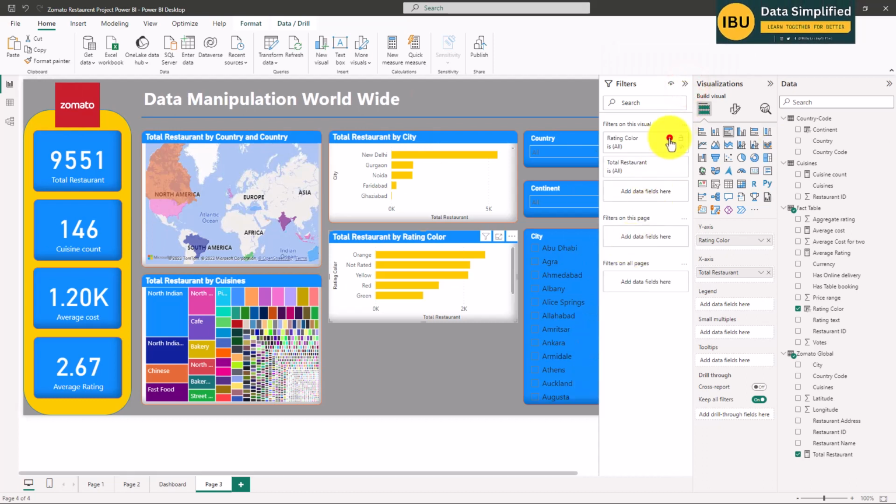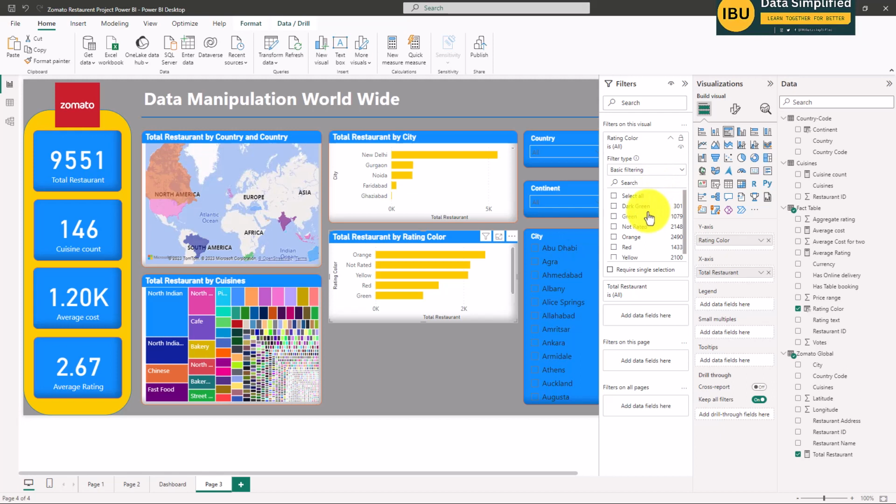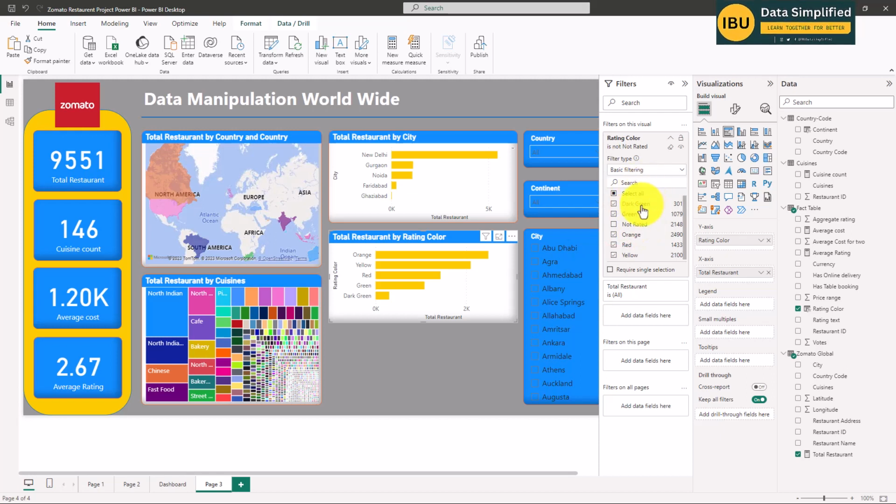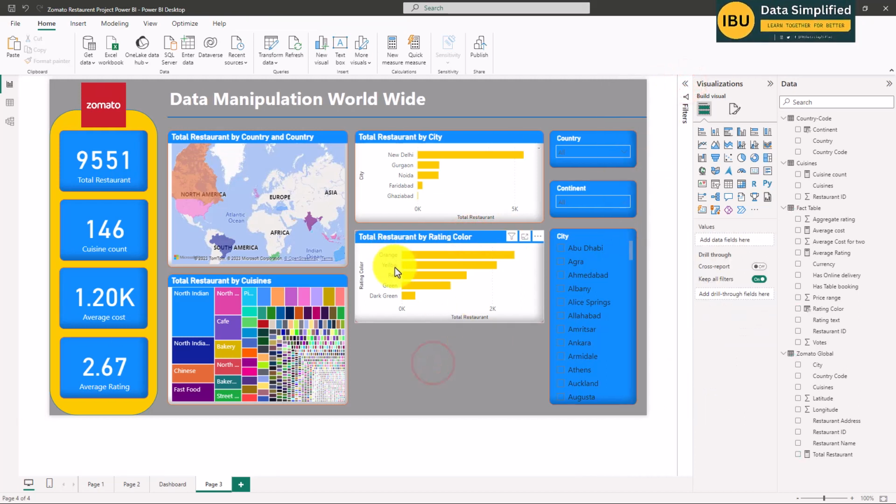In the rating color filter, expand this, and if you uncheck this one, I filter out the not rated, because I don't want to see so many not rated graphs. Uncheck this one and then minimize it. So you can see that not rated is removed from here, and the information is showing here.